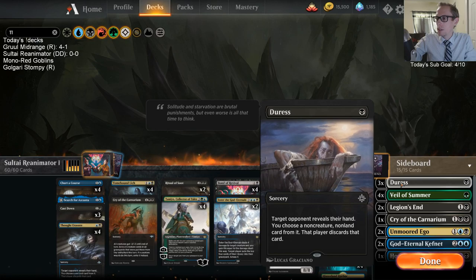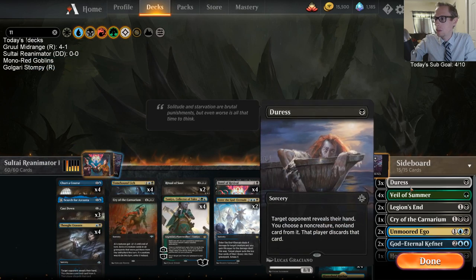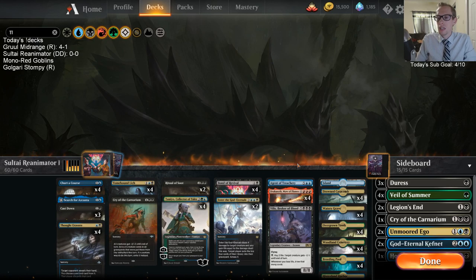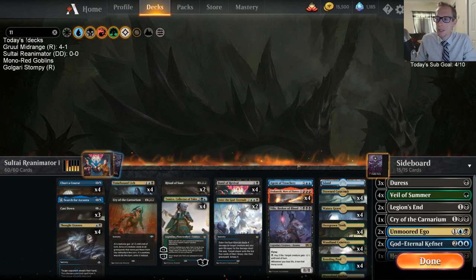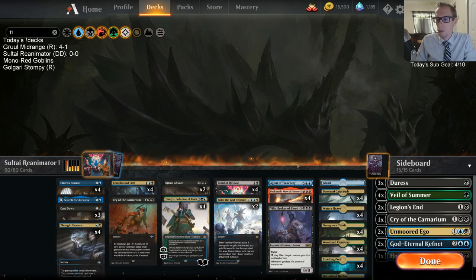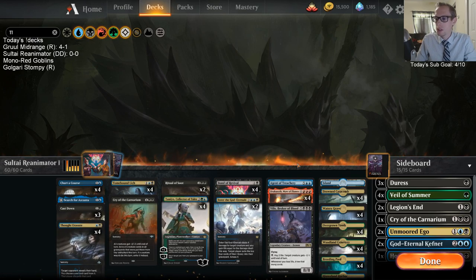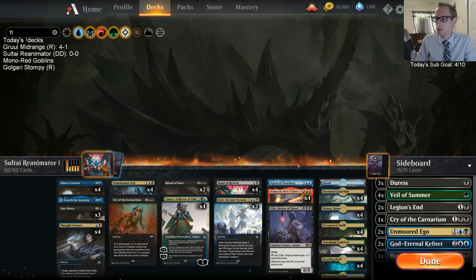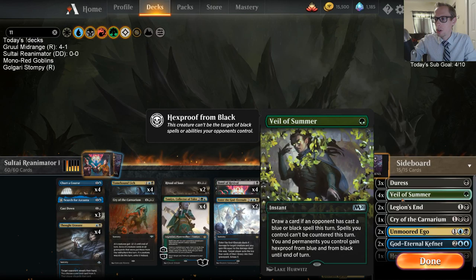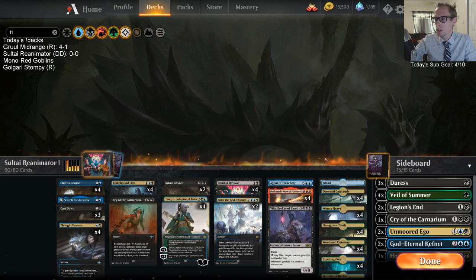Sideboard-wise, we have some Duresses to be able to help protect our hand to go along with the Thought Erasures and a whole bunch of Veil of Summers. A lot of counterspells running around these days. And instead of just playing negates, which you could have in this deck, I feel like Veil of Summer is a better option for us whenever we're going to be mostly trying to counter other people's counterspells. Because not only does it only cost one mana, but then it also draws a card too, so it replaces itself. So I feel like Veil of Summer could be a really, really strong part of this deck, being a proactive card for people that are trying to counter our stuff.